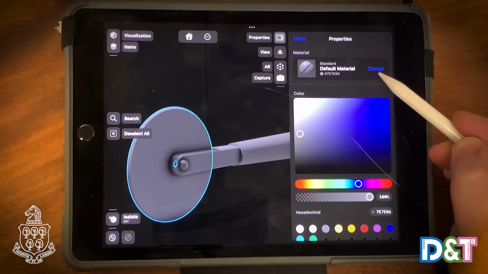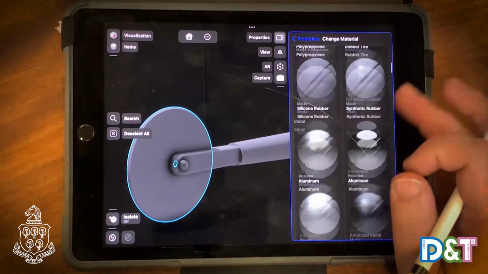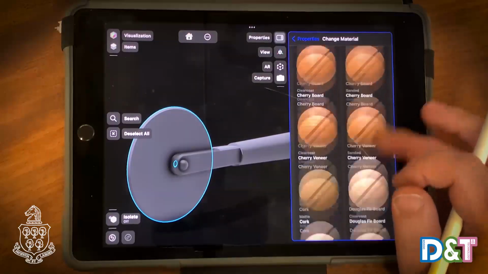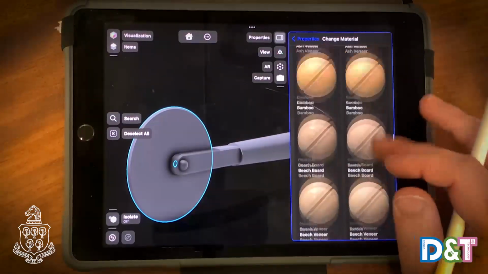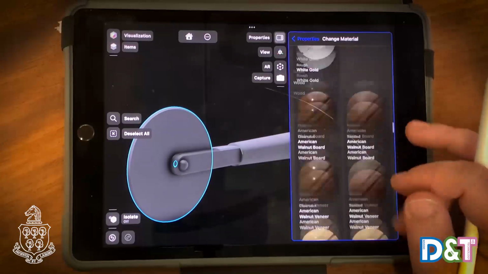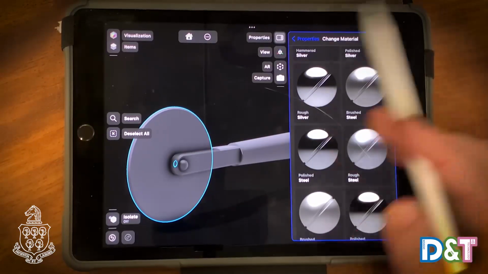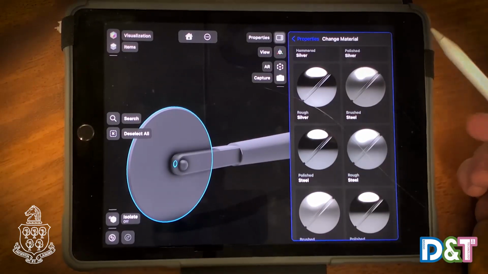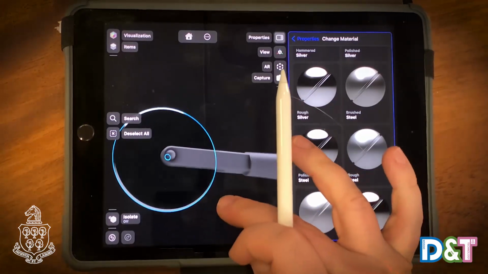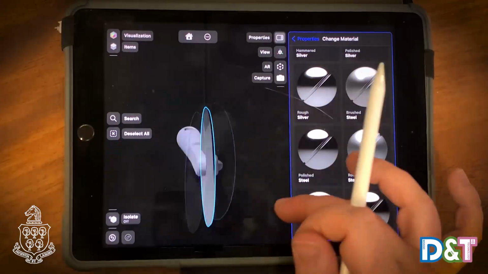If we hit the blue word change just here, you can scroll through lots, and I mean lots, of different materials. Obviously the colors can be changed as well, but it gives you everything from plastics, metals, woods, I think there's glass and things in there as well. So for this one, we're going to use our metals, and I know in the industry, something like this would be a polished steel, for instance. So I'm going to hit polished steel, and now you can see in the visualizer that it's actually changed it to a really nice steel, okay?